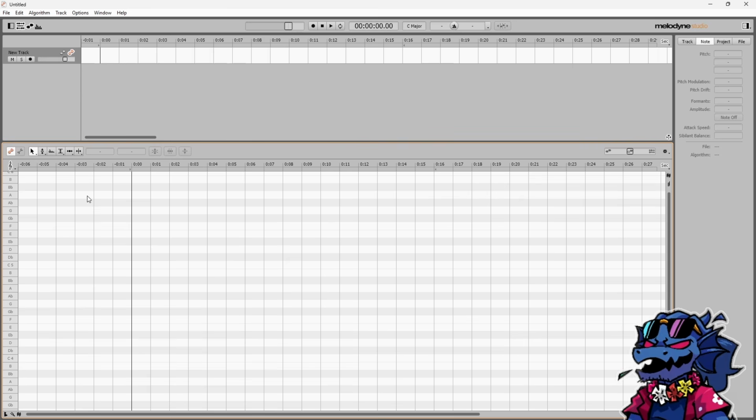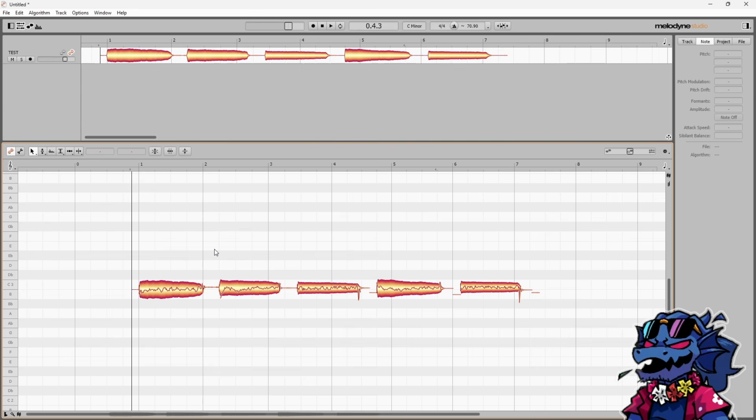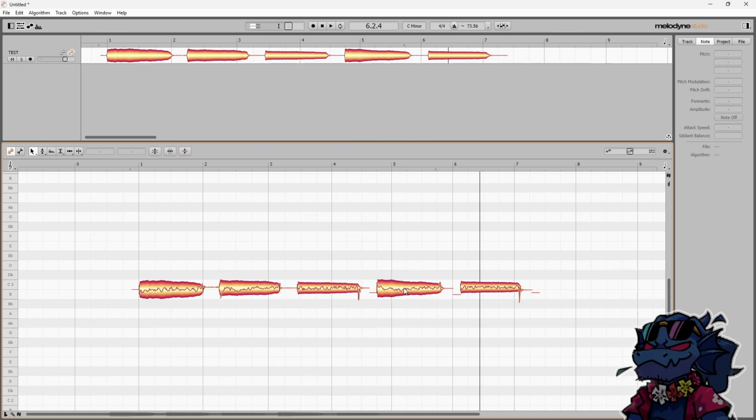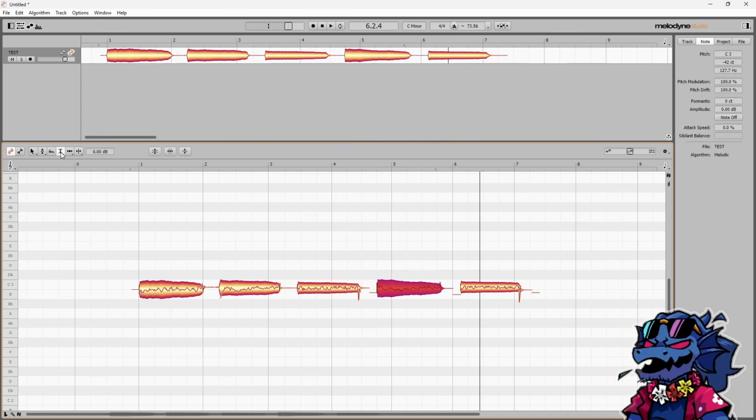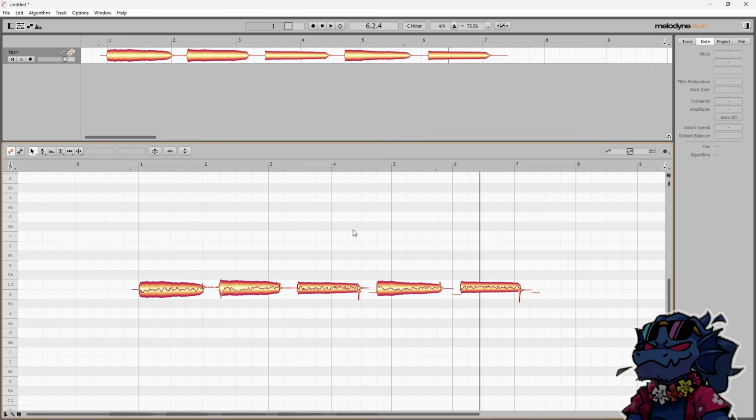But first, I'll get that file and I'll drag it to this interface over here. And as soon as I do that, you'll see that it's in here now. I have all the little notes that I sang here. We have the A, E, I, O, and U. You can also tweak the volume of them in here, like I did in FL Studio if you want. You just use this tool here, the amplitude tool, and drag it a little so they're all around the same volume. Great. All right.